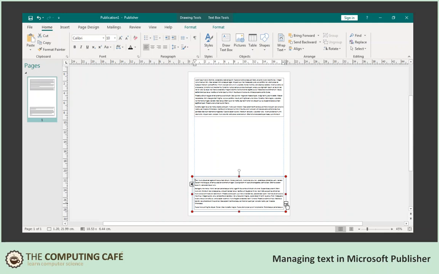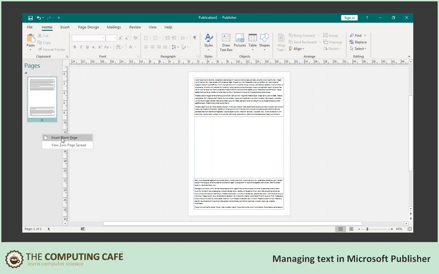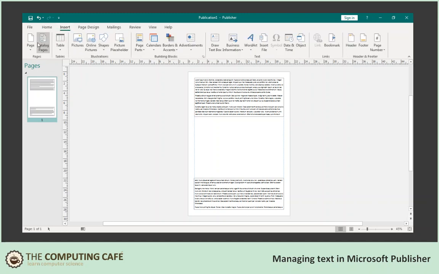Now, there's still more text. There's nearly a full paragraph of text still not fitting in there because I've still got this little ellipsis. What I'm going to do is pop that on another page because I want to show you something else that's quite cool. So I'm going to create a new page over here, and this is how you create the new page. Find an empty space, right click, new page, new blank page. You can also insert a new page from the insert menu, so insert page and then blank page from there if you can't get to right click. But I want to just go there and insert a blank page.